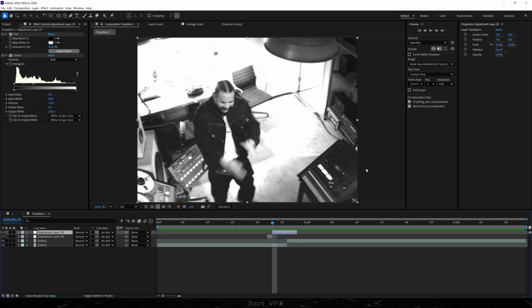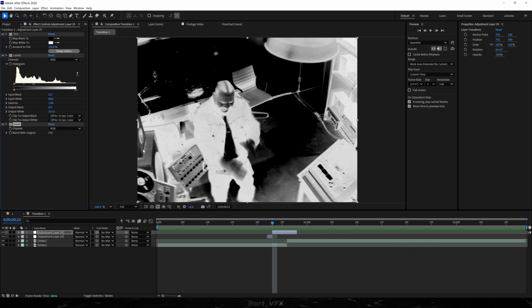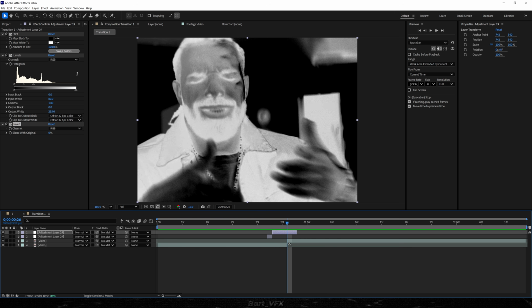Now you're gonna need to adjust it depending on your footage, but over here I think it looks pretty cool. Another effect we want to apply is called invert. So I'm gonna go ahead and apply it. And this is gonna make the transition very seamless, especially once we start playing around with this setting over here. So basically flipping the colors back and forth is gonna work very well once we start transitioning into another scene.